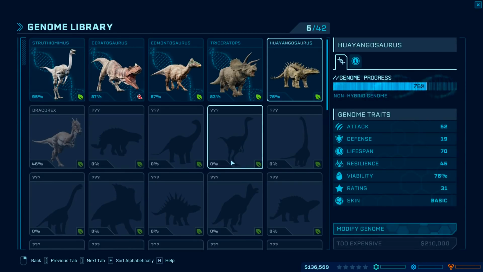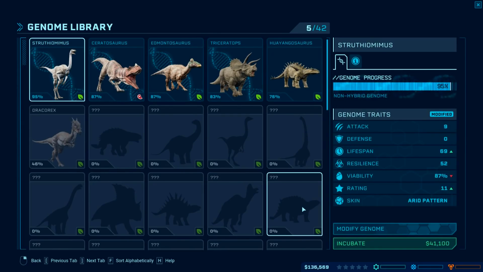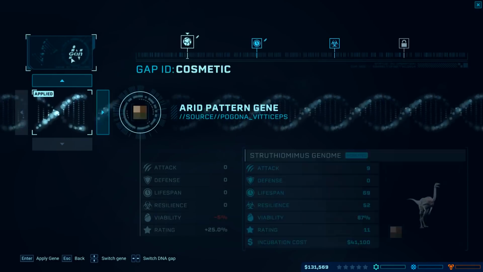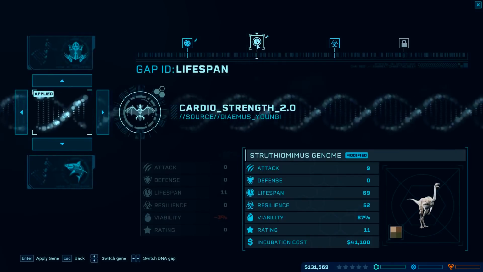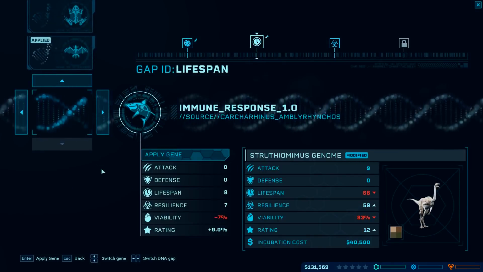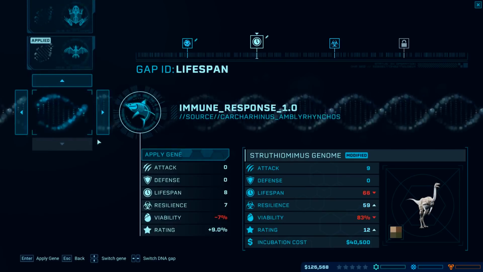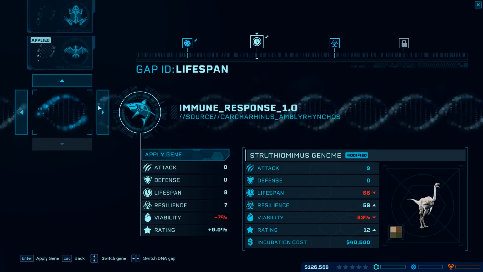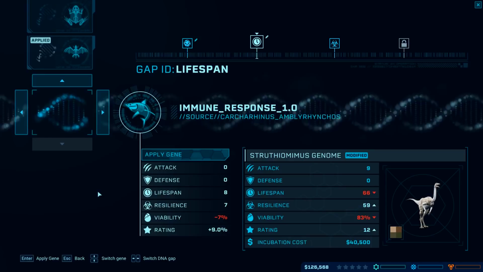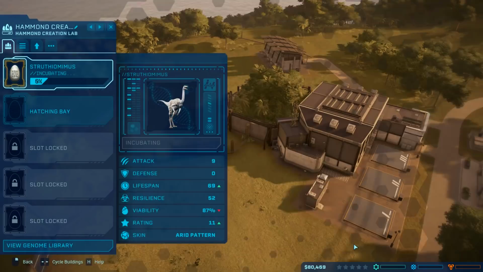And you know what? We don't have any of these guys just yet, but it looks like the cheapest thing we have is to get another gang of our roosters going. So let's see if I can modify this genome again. All right, the arid pattern has been applied, so it gives it a rating of 11. I can't believe people do not appreciate our beloved roosters more. And it looks like the cardio strength is actually what's going to give the longest lifespan to these guys. But there's a lot of disease on this island, if I recall properly. So maybe... Well, we're low on money for now, so let's just go with what we've got.